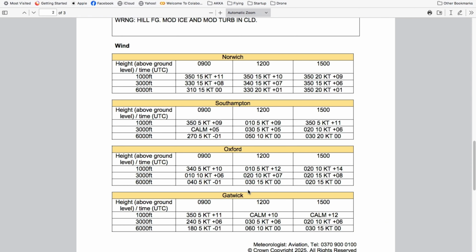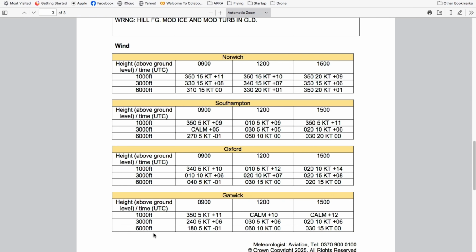You've got Norwich, Southampton, Oxford. It only gives you the weather information for major airports like Gatwick, Oxford, Heathrow, Southend, Stansted, etc. For aerodromes like Redhill, you don't find it, but if you can find a major airport where you could find the GAMETs, then it's worth looking at that as well. But don't rely on it unless your aerodrome is sitting next to the major airport. Redhill is pretty close to Gatwick, just underneath the control terminal area as well, so you could select this table here and get the relevant weather information.